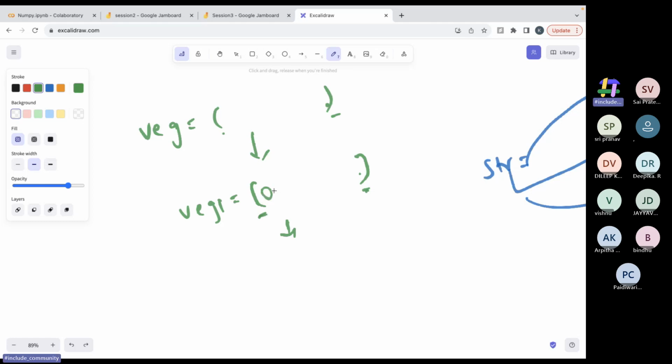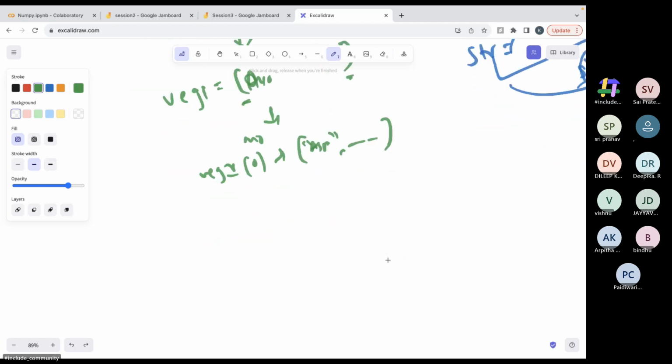So here the index is 0. So I want to modify the first index. This is a list again, with avocado. So I modified wedge one of 0 as per this. And then I'm converting the list to a tuple again.